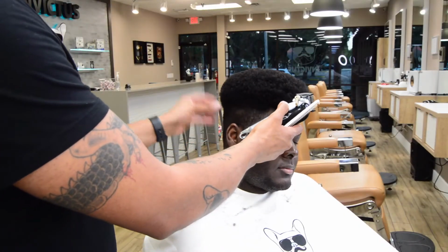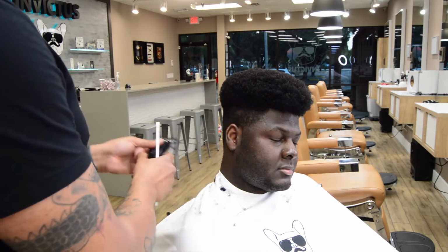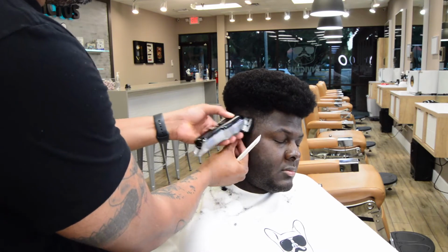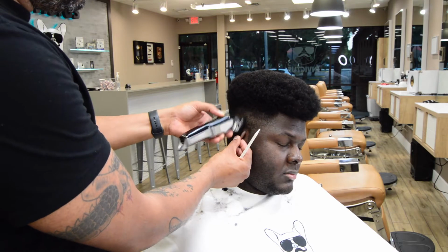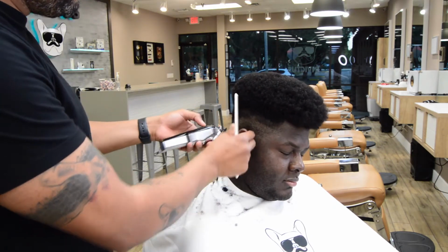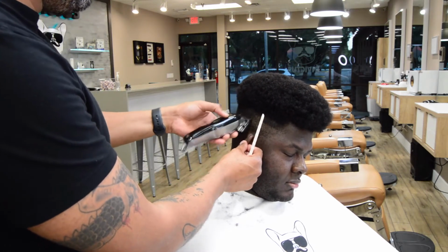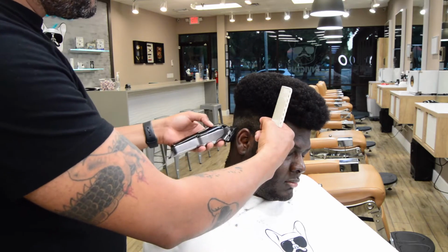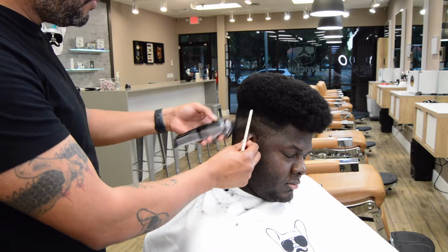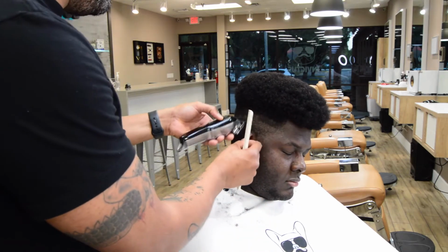So now, guys, again, I'm gonna start with my number 1 close and create my graduation line. Always keep my graduation nice and even, both sides. If you start with one finger width here, you have to go all the way around with one finger. If you do 2, you have to do the same width all the way around.